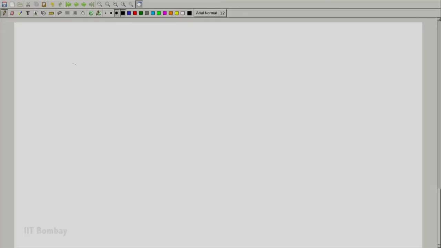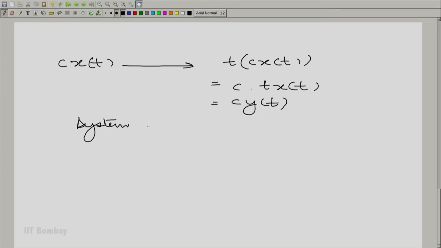We will take this as an example to analyze the next property that we are going to see. But first, let us complete the discussion on the current property, namely homogeneity. We ask is this system homogeneous? Give c times x(t) to the system. And what do you get? You get t × c×x(t). Very clearly, this is c × t×x(t). That is c times y(t). Therefore, the system is clearly homogeneous. Now, here it is interesting. You have done something in the system which changes as a function of time. What you are doing at time t = 5 is not the same as what you are doing at t = 10. In spite of that, the system is homogeneous. But this discrepancy will reflect in a new property which we will see soon after this one.